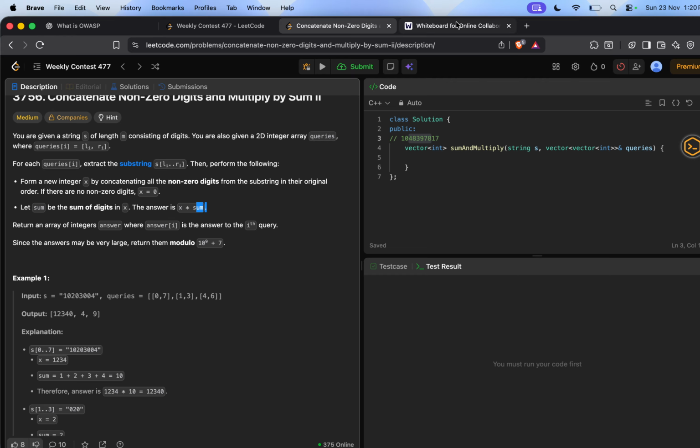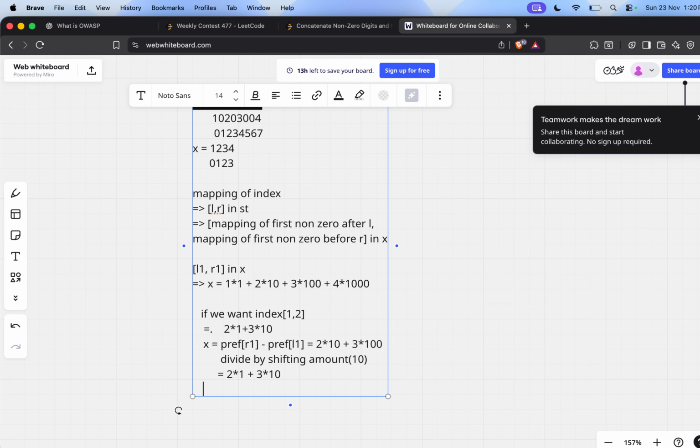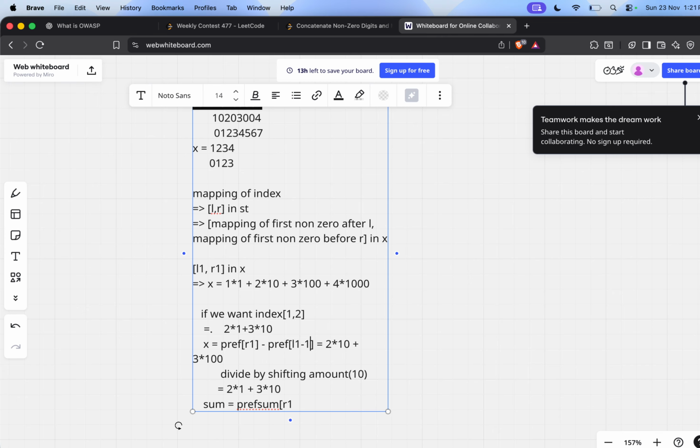Now we want sum. Sum is quite simple, because if we want sum, we can just have a prefix sum. We now want the sum of digits from index 1 to index 2, so have a prefix sum for it.